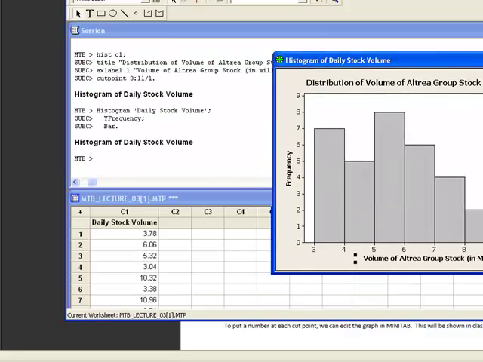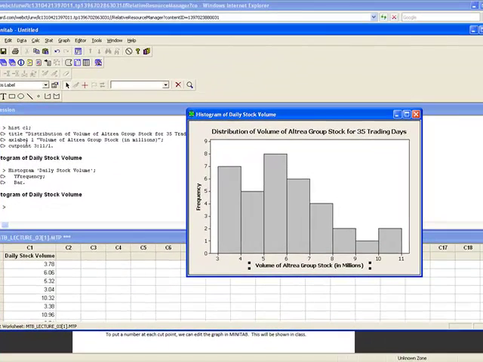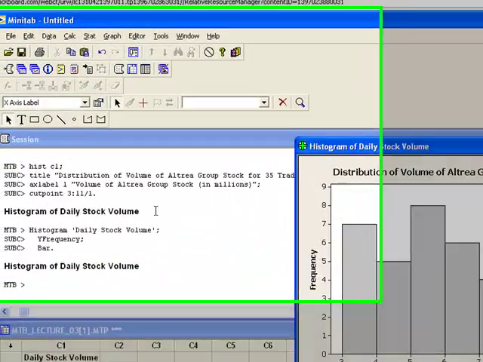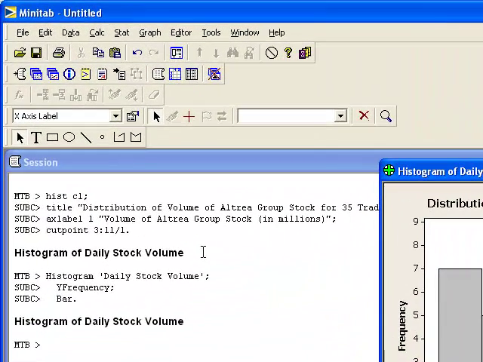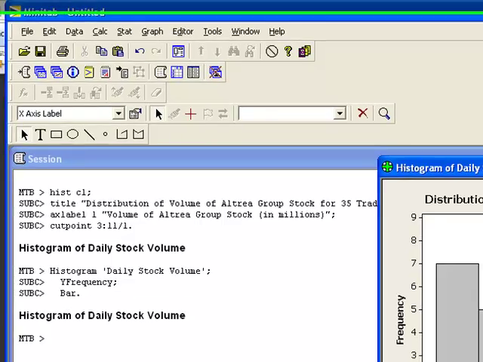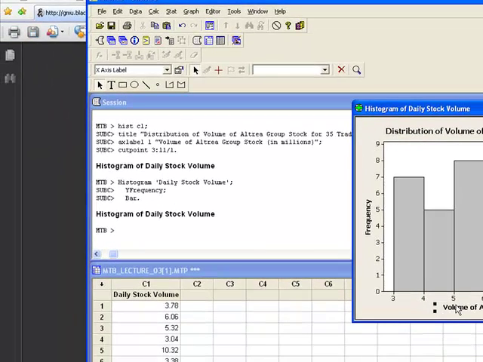So, what's going to happen if you want to use this command, and how do we get the cut point command? Well, in our next video, that's what we're going to be going into. So please, make sure you get into MINITAB and you kind of touch different things, play around with your graph, change colors, do whatever you want, and have some fun with it. So we'll see you next time.